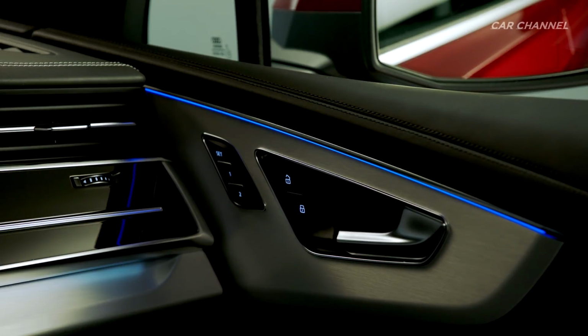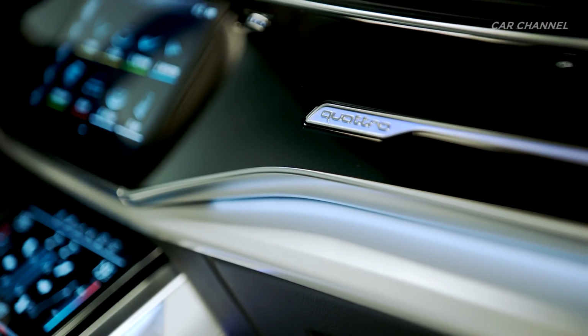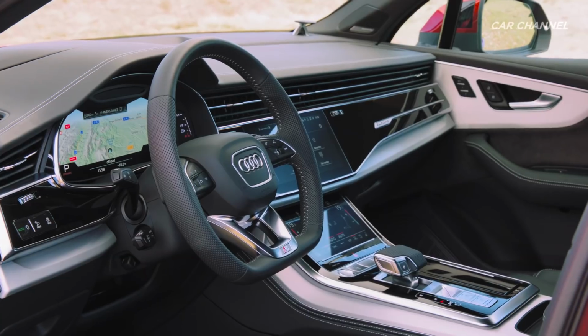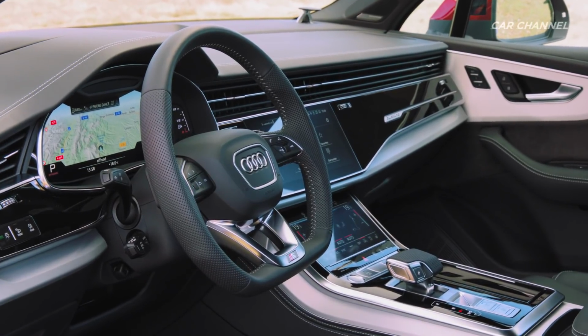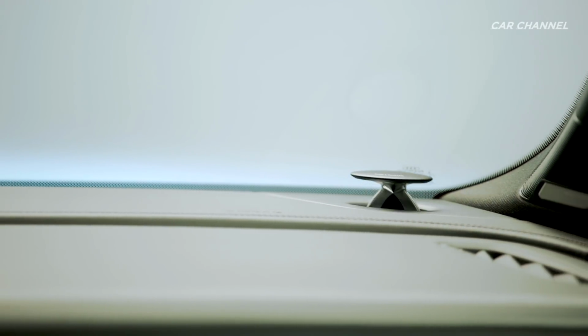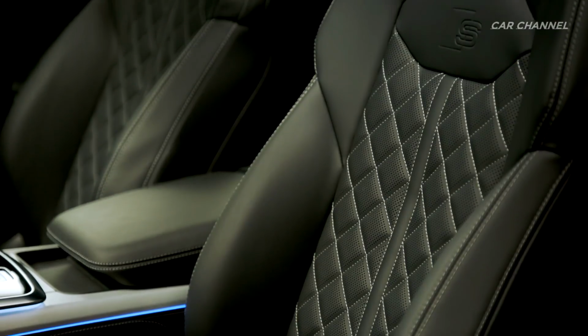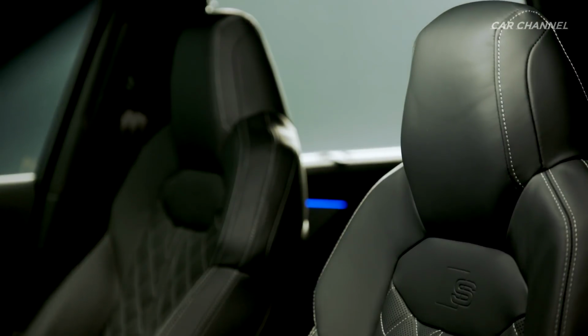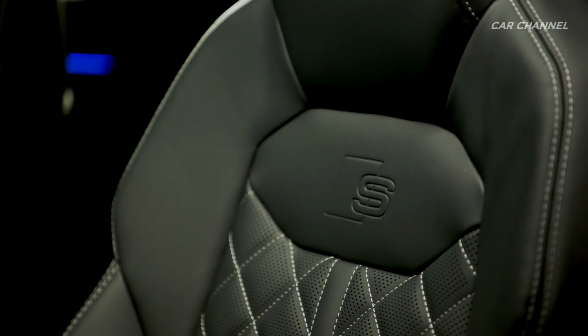By request there are comfort features such as a 4-zone automatic climate control, a servo function for quiet closing of the doors, the Bang & Olufsen advanced sound system with 3D sound, or the air quality package with fragrance and ionizer. Highlights among the seating options include the multiple adjustable individual contour seats and the S sport seats plus, both available with air conditioning and massage.